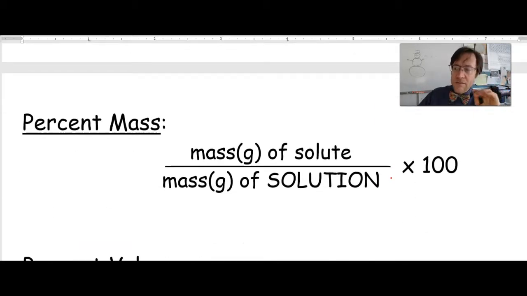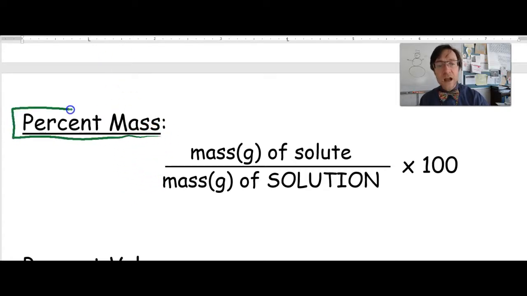Now, if you have something that is not in a small concentration, but you don't necessarily care how many molecules there are, we use percent mass. This is what's most commonly used by non-chemist people. If you look at a bag of saline in a hospital, the sodium chloride is measured by percent mass. If you're a pharmacist mixing up an antibiotic, it's measured by percent mass because the work has already been done. They just need to know how to mix it properly, right?